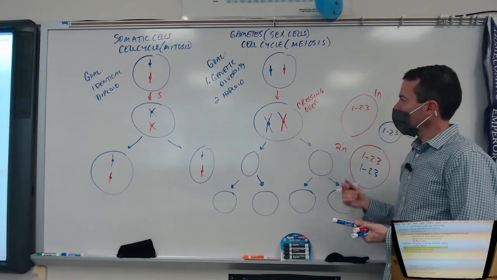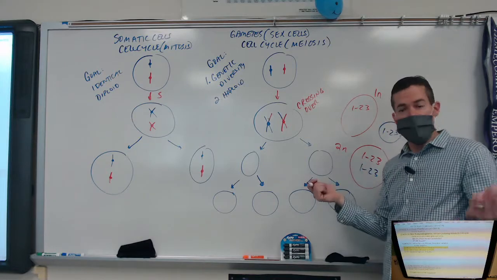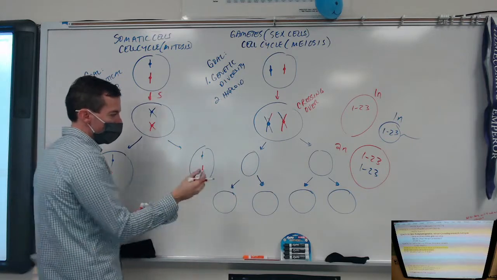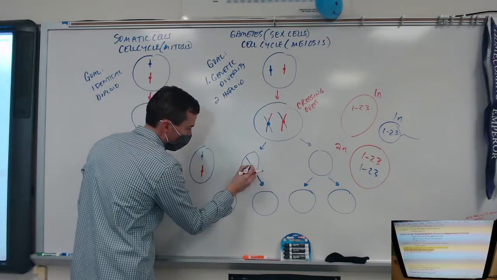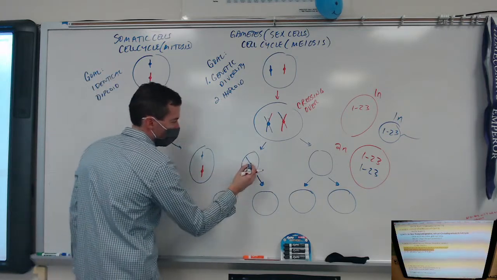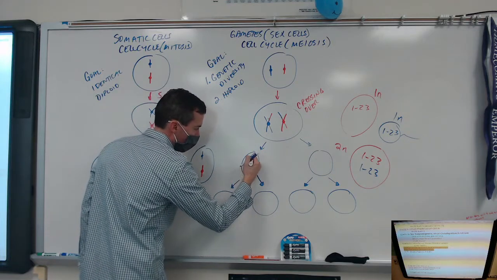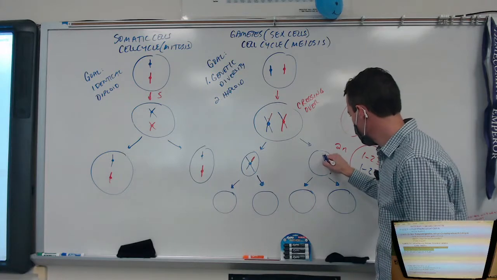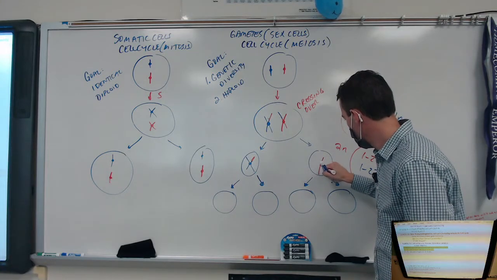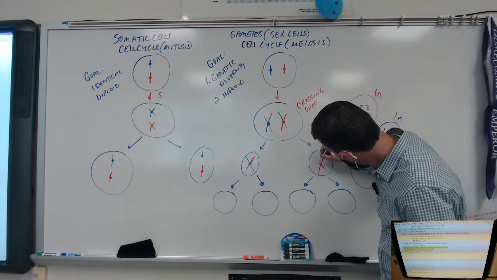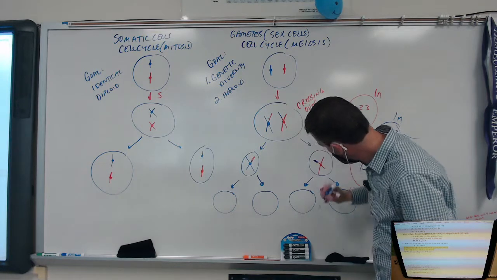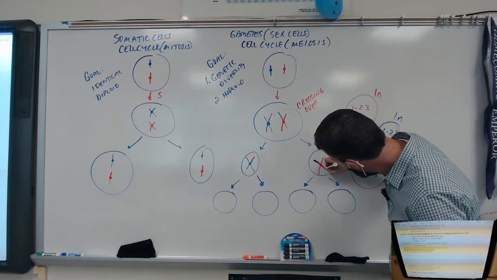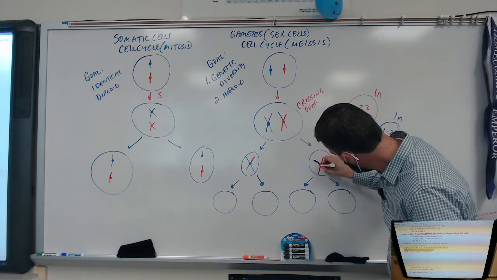So then, that was crossing over. That gave me some genetic diversity. So now, when this guy splits over here, this one is all blue. This one is mostly blue with a little bit of red. This guy over here is mostly red with a little bit of blue. Try to make that a little bit darker for you guys at home. Success.